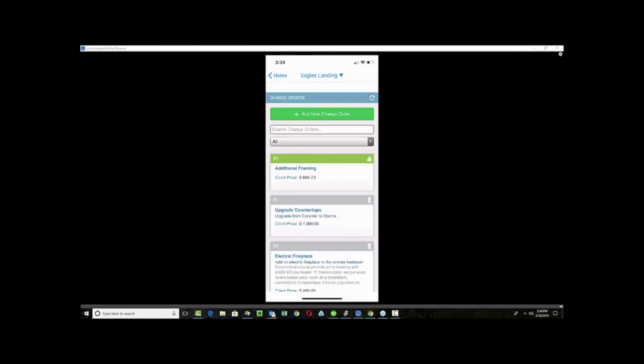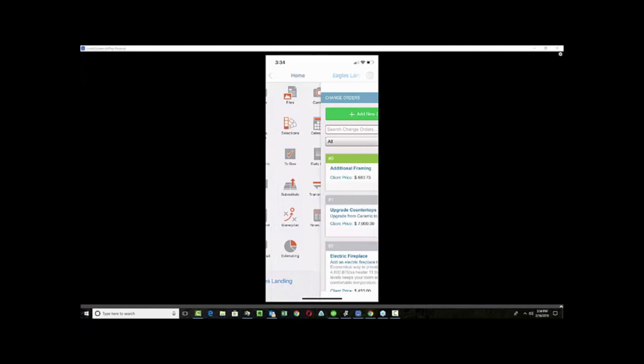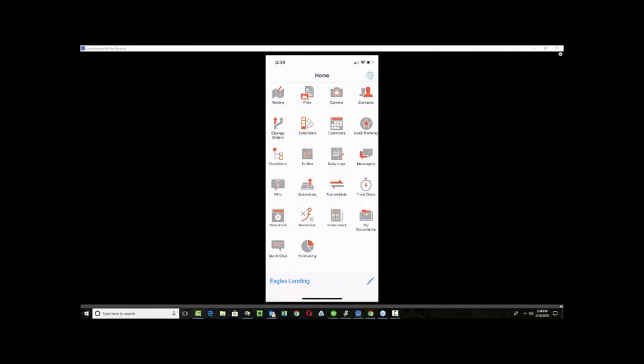The custom app that we have available now and can set up on a ridiculous turnaround time looks very similar to this view. It is customizable to the point that whatever features you have turned on for, say, your clients through ClientLink, or your subs or vendors or suppliers through TeamLink, those are the features that they will see when they load into their custom app. It will have your branding across the top. You see the nice orange coloring here, we can tweak that and really give it your brand's feel. But you can give them access very similar to this app.